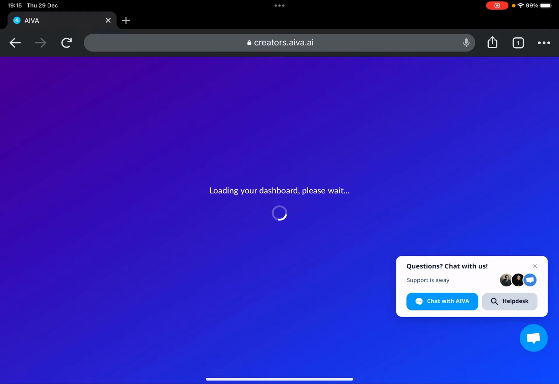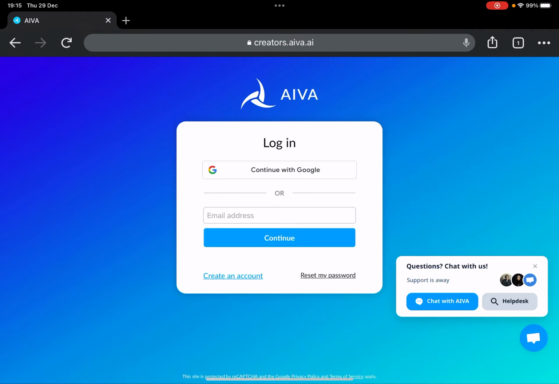So it's logging me in, loading my dashboard. You can see there's a good help section at the bottom where you can chat with them or you can go to their help desk as well. I'm going to log in with Google.